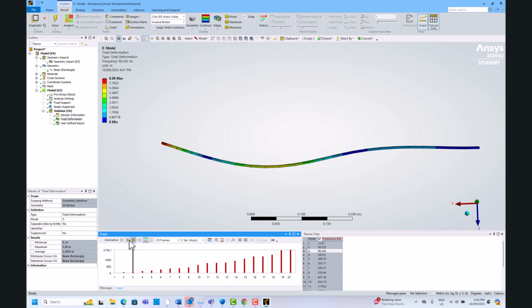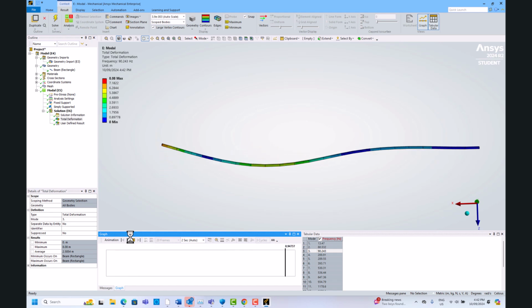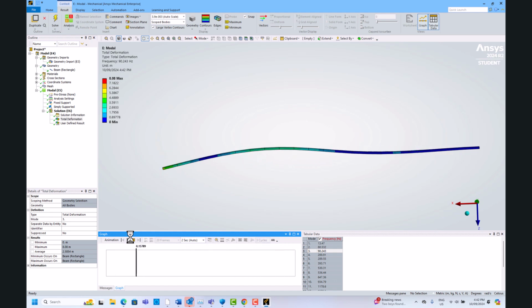Okay, so if you play the animation, you sort of see we got a lock point around here, and we can see the lock point around here, roughly. Okay? And to see the frequency, all I can do is just look at the dial here, to be about 90, maybe less than 90. Alright, so that's pretty much what we want to cover today.